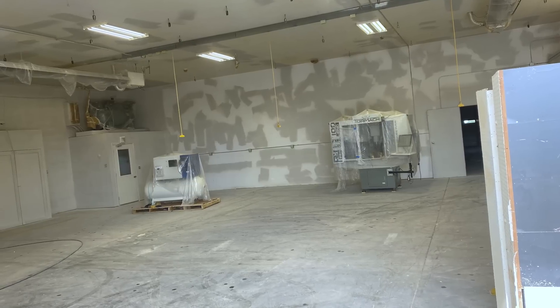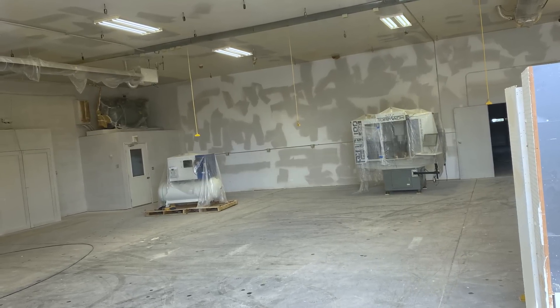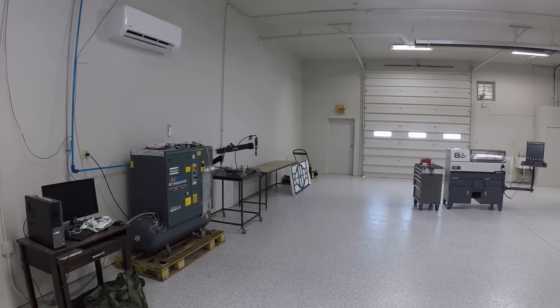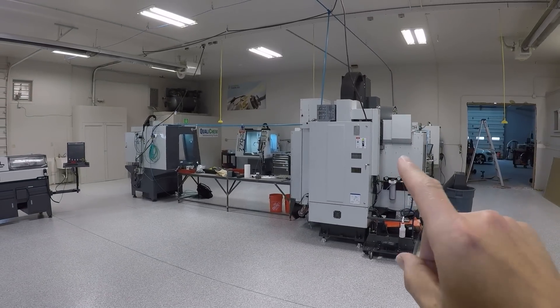My wife and I and kids had done a lot of the demo, but then we found a painter who came in and did all the patching and painting — and honestly, that made a world of difference. The ceiling and walls now look really clean and cool. I'm debating adding some machining-related posters, or I've got a friend who's an artist and does really cool wall murals. I'm thinking we'll do a mural that shows something about the history of machining or maybe some version of our story — I really want that inspirational element.